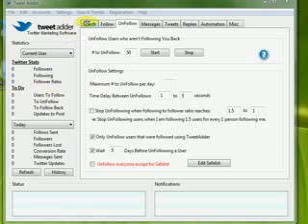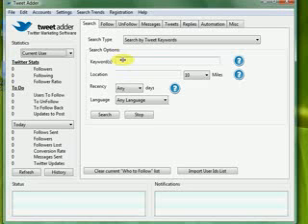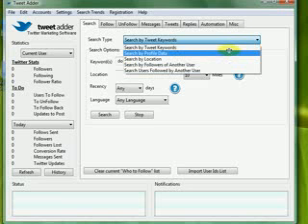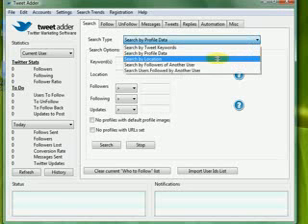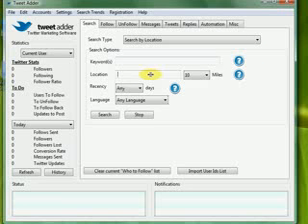What you would do is, you can go into search, and search by a keyword, so you want to maybe type in dog training. Now, everyone that has typed in the word dog training in one of their tweets is going to come up here. There's many ways you can search for it. Search by profile data, if the word dog training is in the profile data. Search by location, if you want to put if it's near Buffalo, New York, and depending how close you are, it'll pull people up from there.